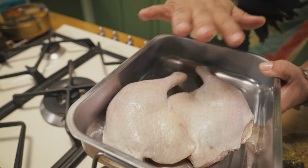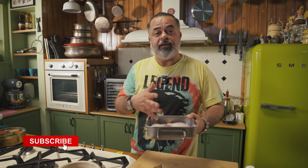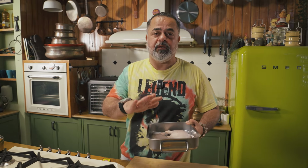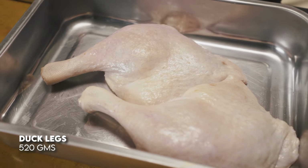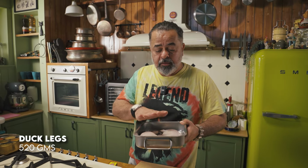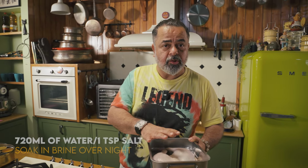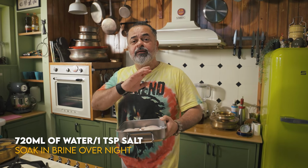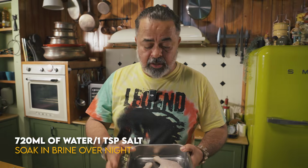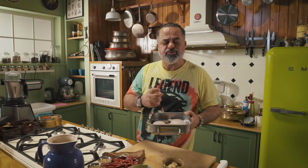Now there is a little process which I like to do with the duck, and it makes it very nice and tender. Okay, it's like brining the duck, which means that now I've got about 520 grams of duck legs. You can use the same thing with chicken. Now in this, what I did was I added about 750 milliliters of water, and to which I've added about a teaspoon of salt. Okay, and let it soak in the brine overnight. Now what happens in the brine is that the protein gets really tender and it cooks really well. Now that's the only different thing I like to do.